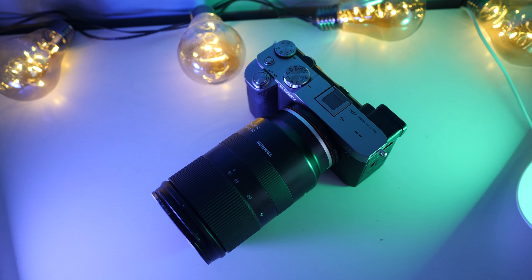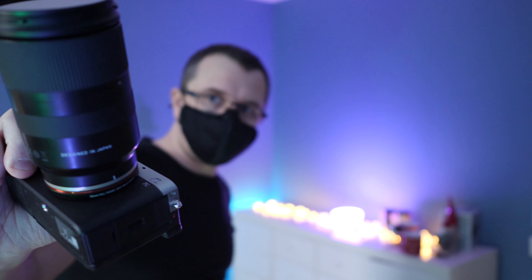This is a very unscientific test where we're just going to compare images and zoom in to see what we get. The full frame camera I'm using is the Sony A7C, recording in 4K at ISO 500, with a Tamron 28-75mm lens. Unfortunately, on the Xiaomi Mi 10T Pro I can't actually tell what ISO setting it's using — the files don't reveal that — but I imagine the ISO is pretty high.